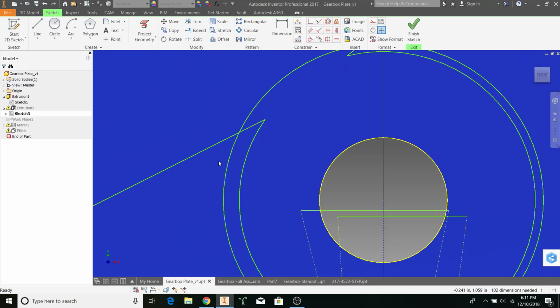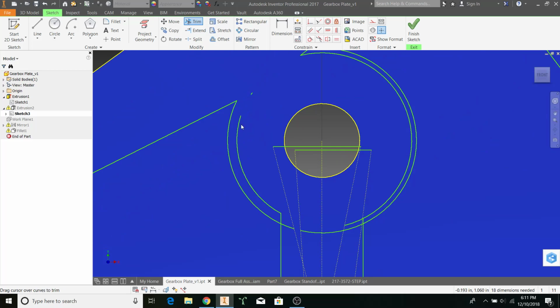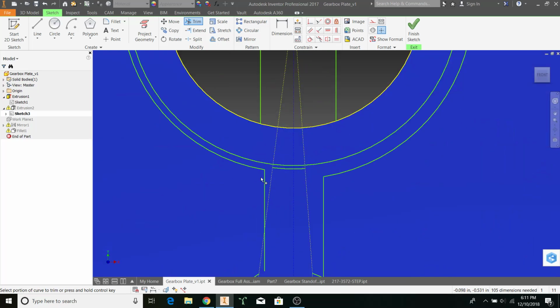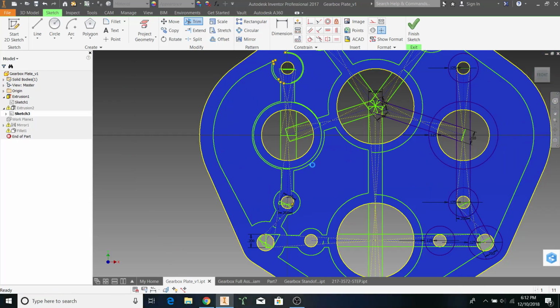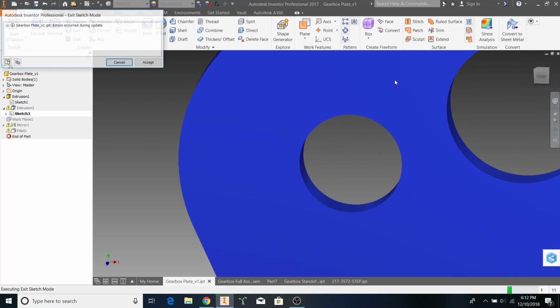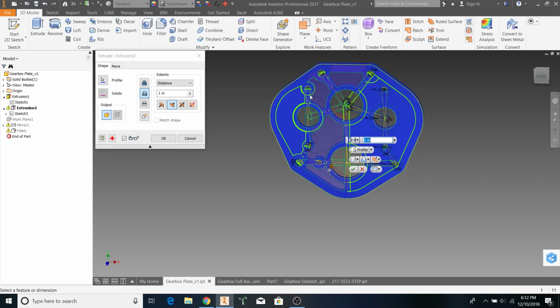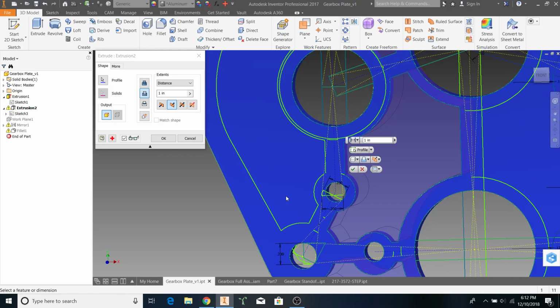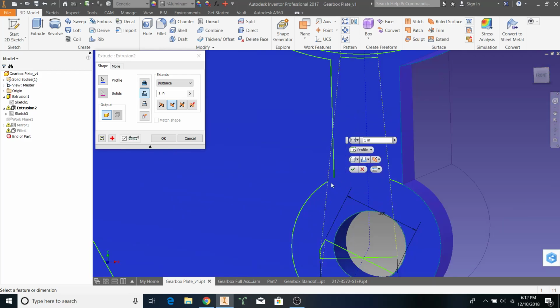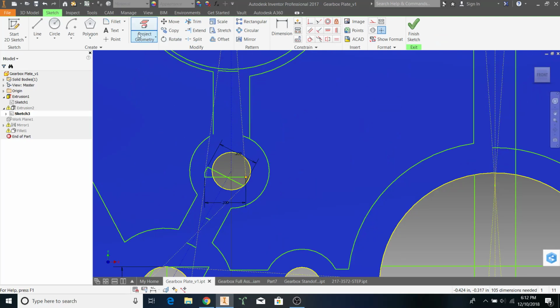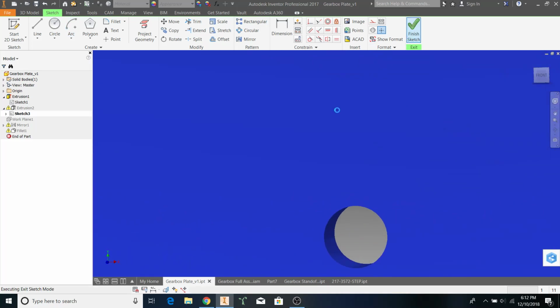As you can see here, we have some interfering lines. We can go ahead and trim these off. Alright, let's finish the sketch and go about making your gearbox plate. Go back to your extrusion profiles. As you can see that it's not allowing us to select this portion again because of the open circle that we have there. Let's go back to our sketch and fill in this gap with an arc. Arc center point, close it off from here to here. Alright, this should fix our issue.